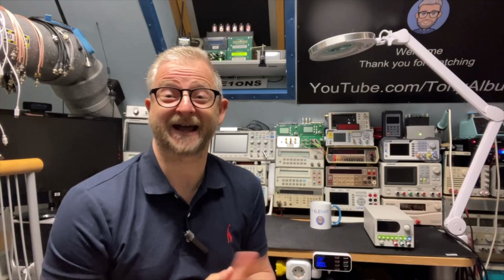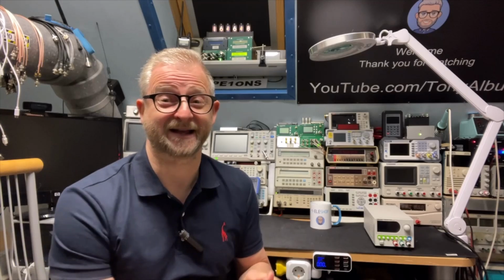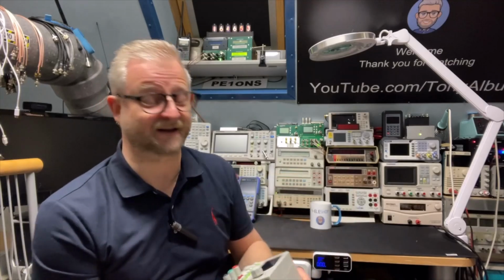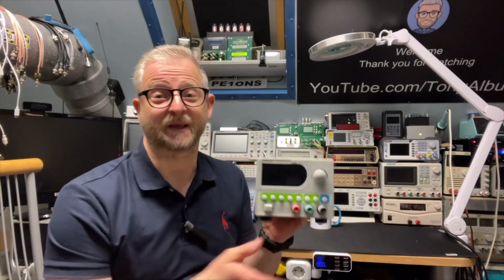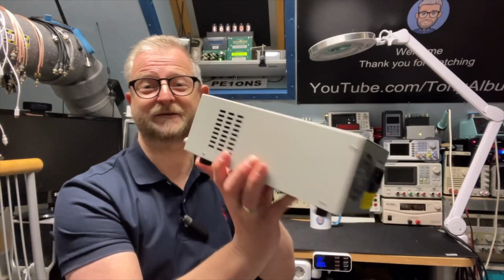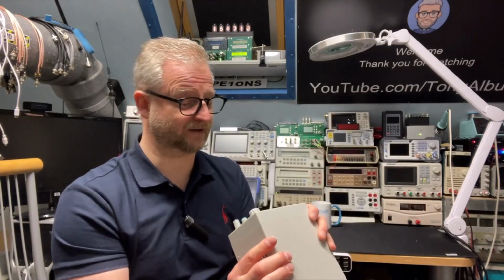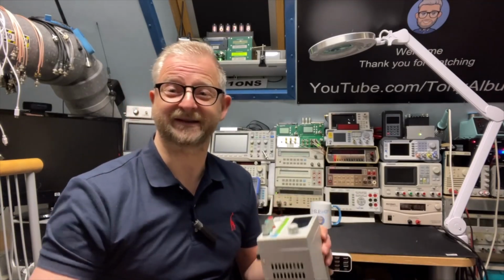Hello and welcome back. Today I have another borrow from the Eleshop, and it's kind of an entry-level switch mode power supply, but it's priced really nice, and it is from MATRIX. It's the MPS 3206, so it can do 32 volts by 6 amps, so that's quite a lot. And I like the size, it's very small, and it can actually do a lot of power for its size. So let's have a closer look, and maybe we even have a look on the inside.